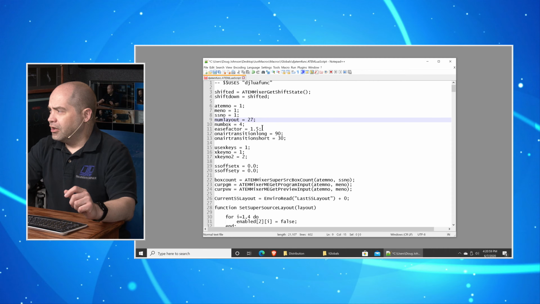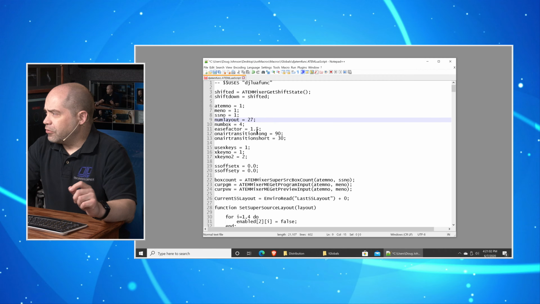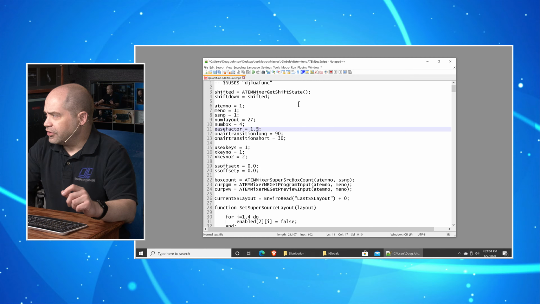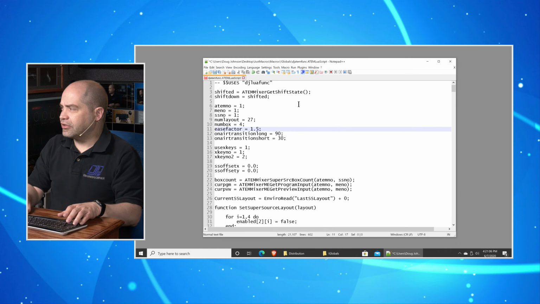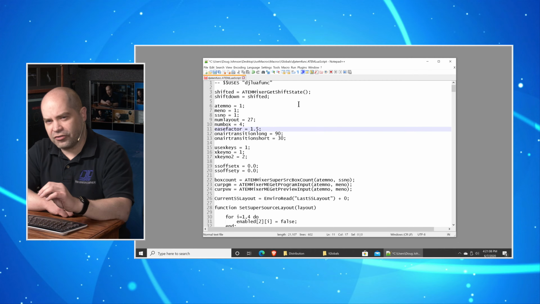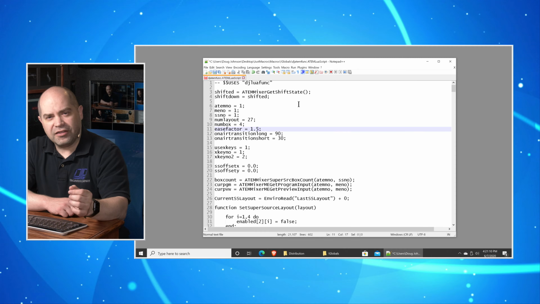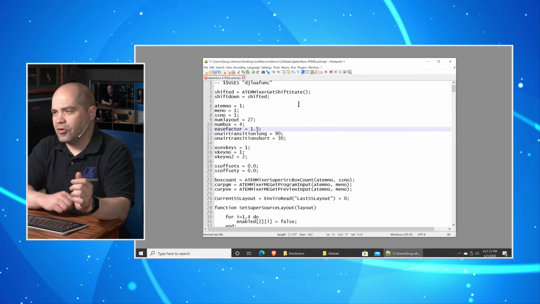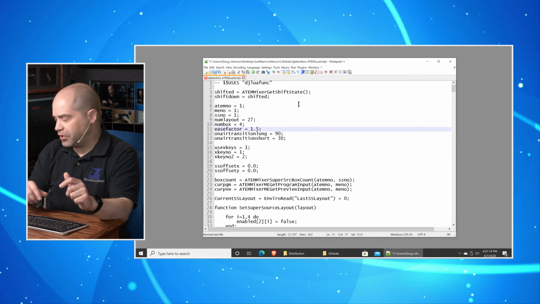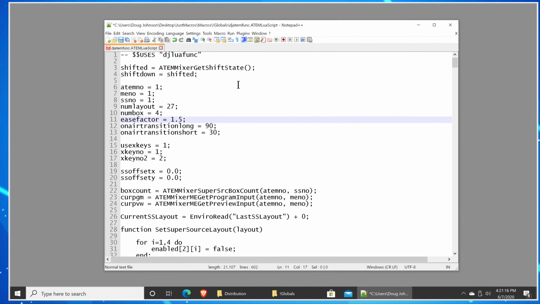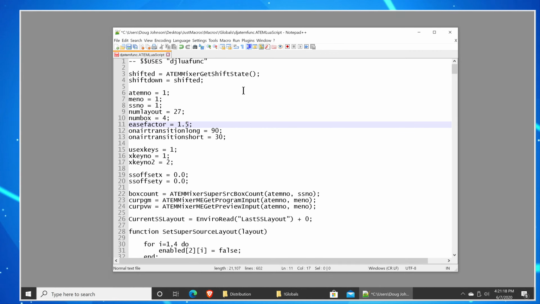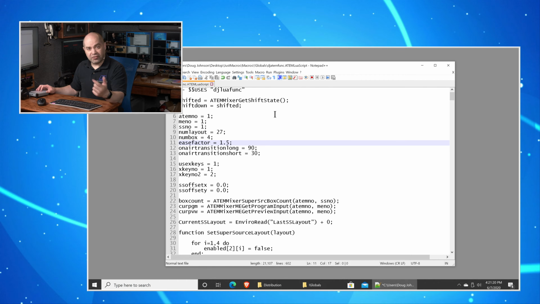Okay, all right. And while we're here, I'll also mention a couple other things. There's this thing here called ease factor. That's basically a number that controls how quickly the boxes ramp up and ramp down their speed. So as I do some of the transitions here, you see that it accelerates both from a starting point and decelerates into the stopping point.